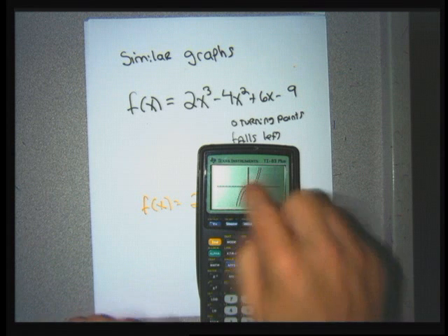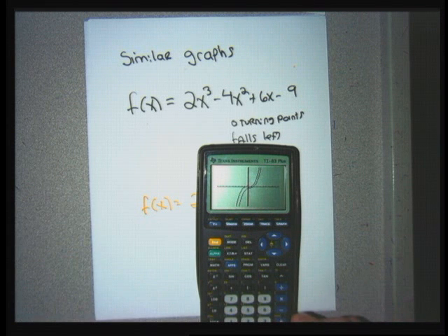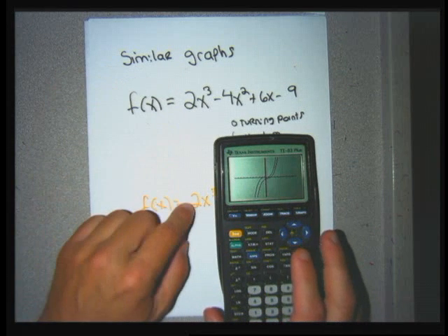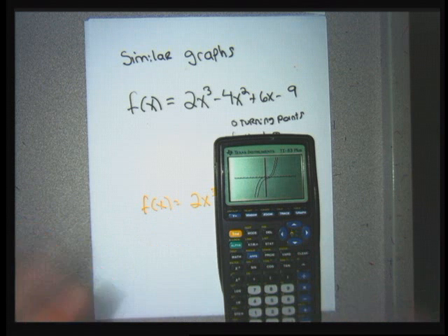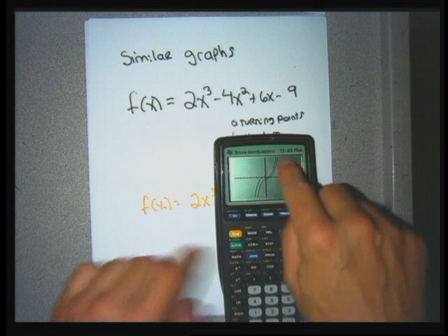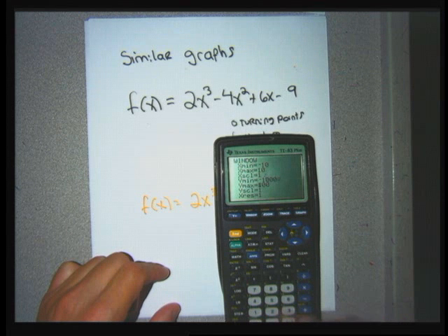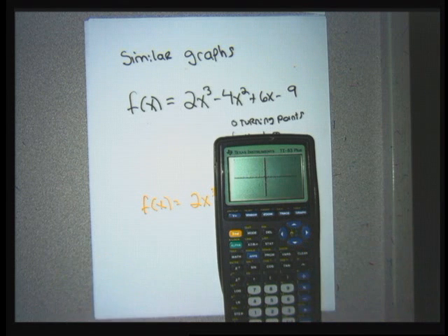In the middle, far away from the end behavior, or close to the origin in some sense, the graphs don't have to look anything alike. But the graph of this more complicated function and the graph of this simple function will have the same end behavior, and the graphs will look real similar. As we get higher up, the graphs look more similar. If I change my y's to like negative 1,000 to positive 1,000 and hit graph, again it's graphing the first function that I made, and now it's graphing the second function that I made.